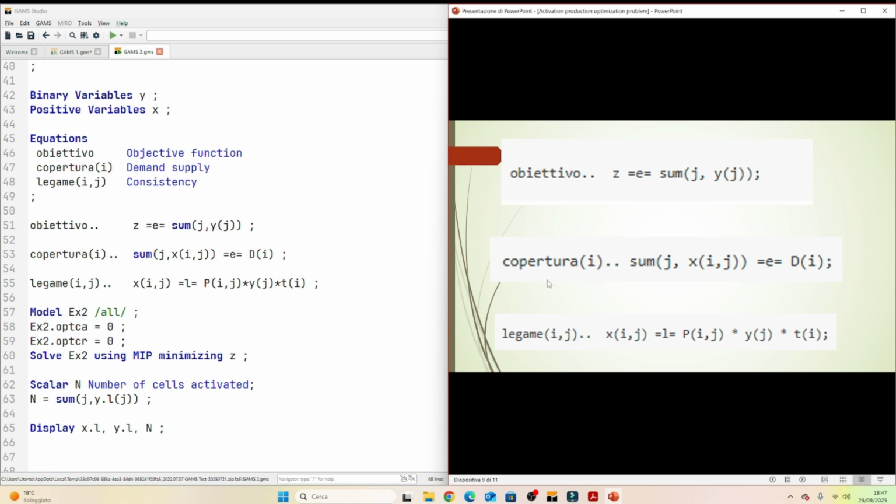The sum of production of each product across all cells must equal the demand. The second constraint instead links production to feasibility. If cell j can't make product e, then x_ej equals 0. If the cell is not active, y_j equals 0, then production is also 0. Only active cells with capability can produce. And this is essentially the whole model.